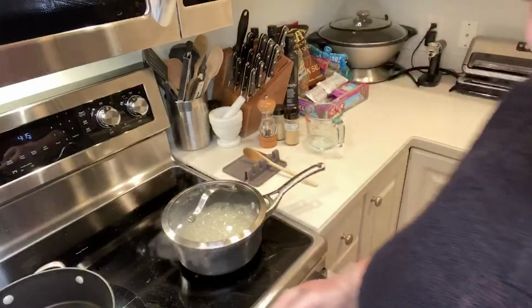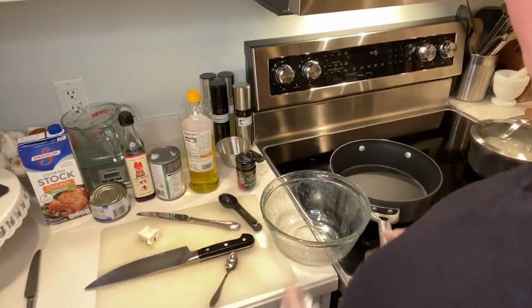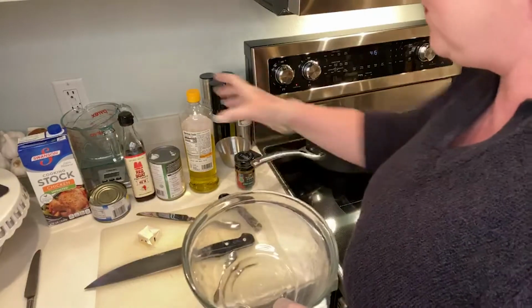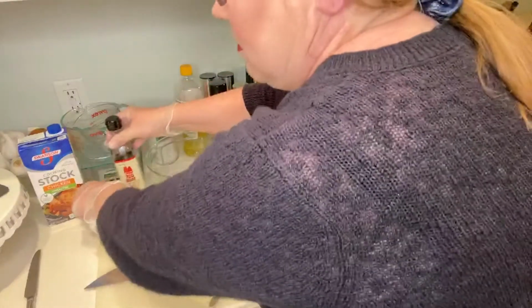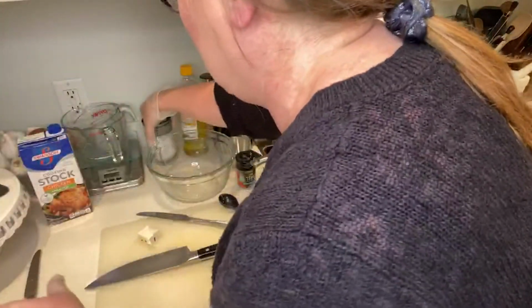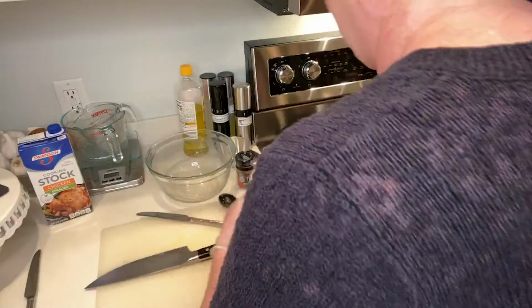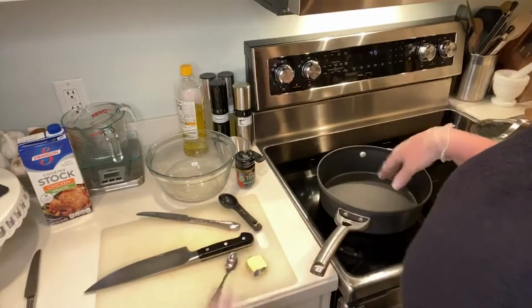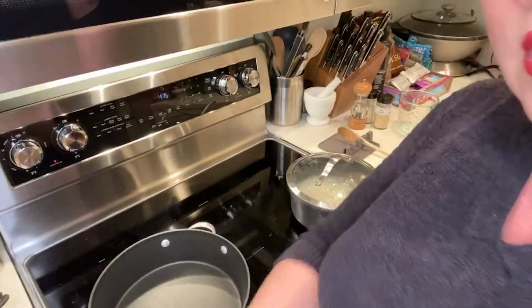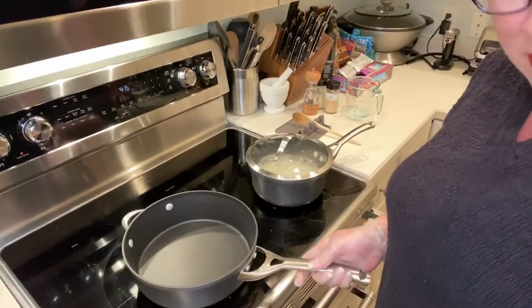So next we're going to come over here. Okay, I'm going to move you guys over here. I'm going to move this pan. Now, get these ingredients out of the way, because we're going to be cooking the chicken next. So chicken, I'm going to go ahead and get this pan set up here because we're getting ready to cook the chicken. So here for this pan, I don't know if you guys can see this pan. Can you see this pan? Okay, now I see the pan.